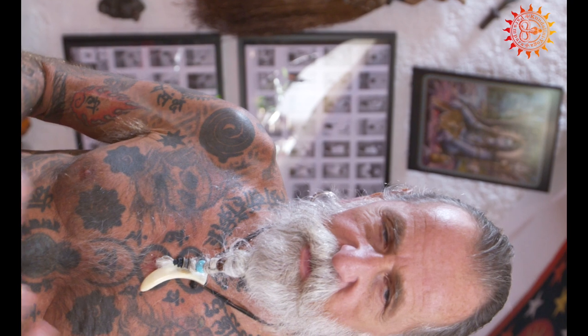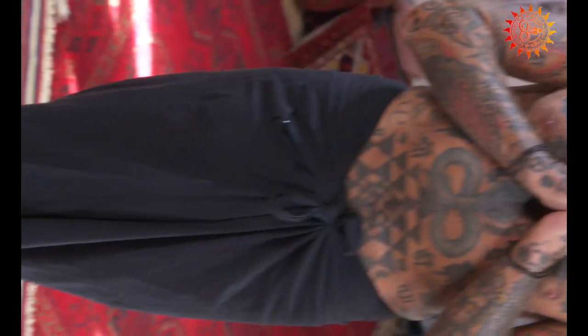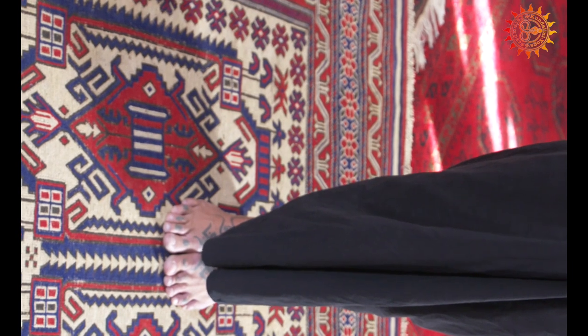The first exercise of Sukshma Vyayama is called Pratyahara, the prayer. Stand straight with the feet together, the body upright, the hands together in front of your chest. This is called Anjali Mudra, the gesture of greeting.